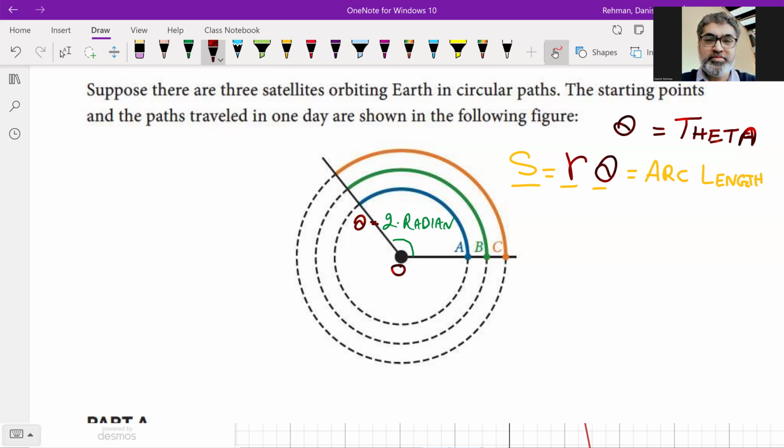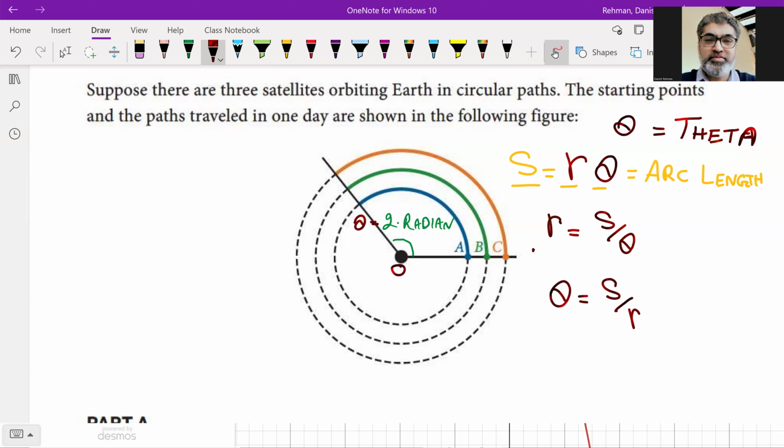If I have an arc length and a theta, I can find out the radius using this formula. Agree? What did I do? I simply divided both sides by theta, and that gave me the formula for the radius. Radius is equal to arc length divided by theta. Or the third variation, we can also find the theta by arc length divided by radius. Any two measures, if given, can help you find out the third measure. Make sense?